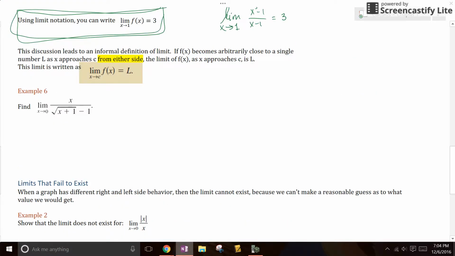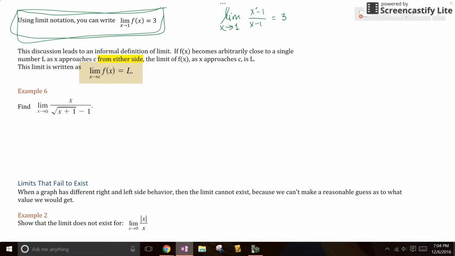All right. Nice work. Now that leads us to an informal definition of a limit that says, if you look at the y value from either side of whatever x value you're looking at, the limit is the y value at that x value. So you look at the x, whatever they tell you to look at, and then you go a little left, a little right, you see what the y value is, and then boom, that is the limit.